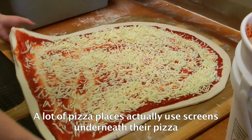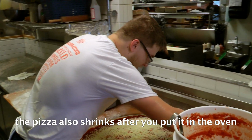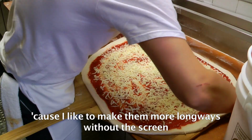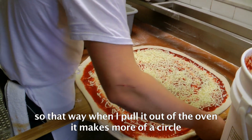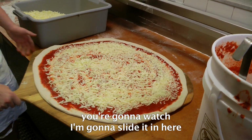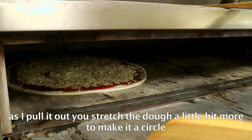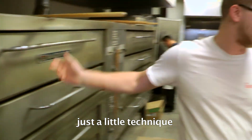A lot of pizza places actually use screens underneath their pizza to make sure it's a perfect circle. The pizza also shrinks after you put it in the oven. So that's why I like to make them bigger than my paddle. Because I like to make more long ways without the screen. So that way when I pull it out of the oven, it makes more of a circle. You're going to watch, I'm going to slide it in here. And then as I pull it out, I stretch the dough a little bit more to make it a circle. Just a cool little technique.